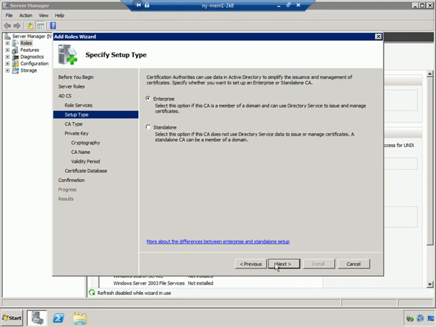And now we need to choose, is this going to be an enterprise or a standalone CA? Now here's the thing. We could make this an enterprise CA, but there's really no reason to. And the reason why is because this is going to eventually become an offline root CA, meaning this CA's whole purpose in life is going to be to issue one certificate, and that would be out to an issuing CA.